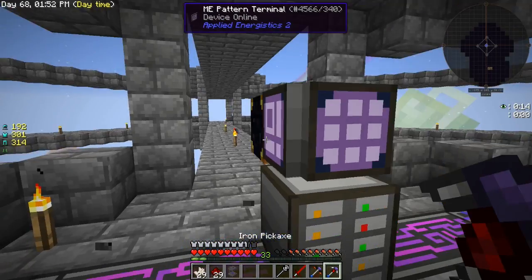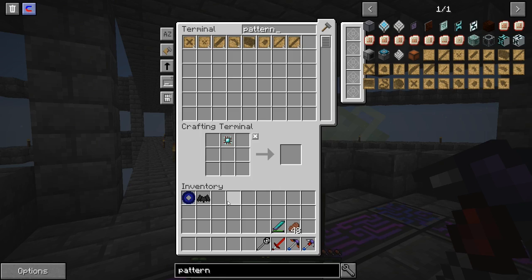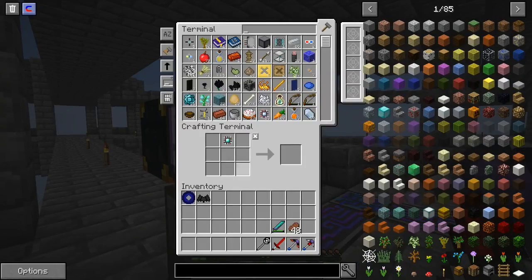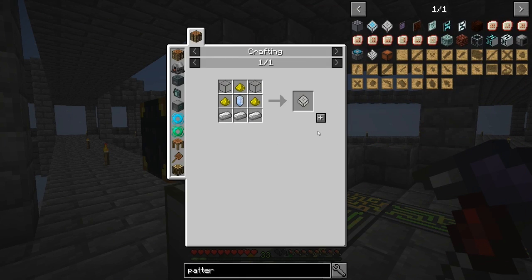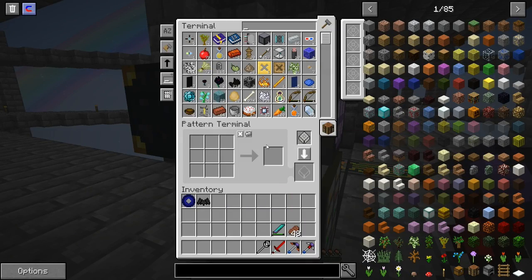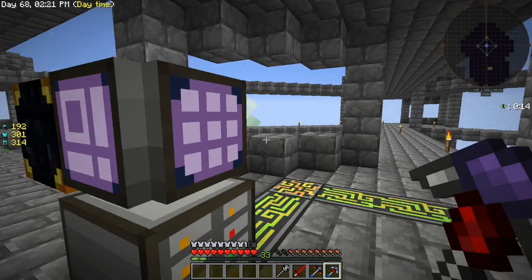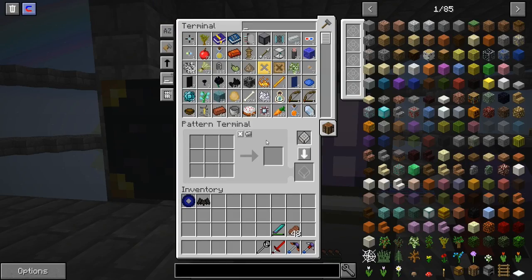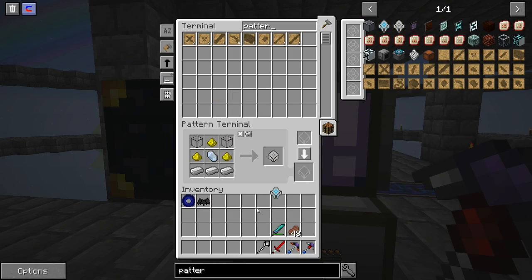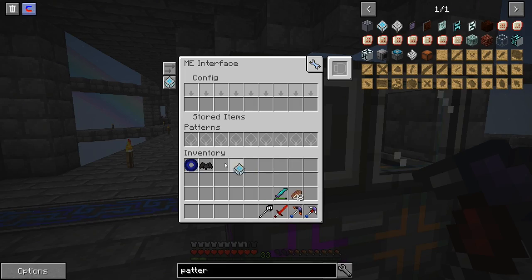Pattern interface donezo. So traditionally, the first thing we should pattern is a pattern, right? That makes sense. So let's make a pattern to make a pattern. There we go, pattern to make a pattern. Clear that. Now, pattern to make a pattern. There we go. Now, you know what we should probably do?